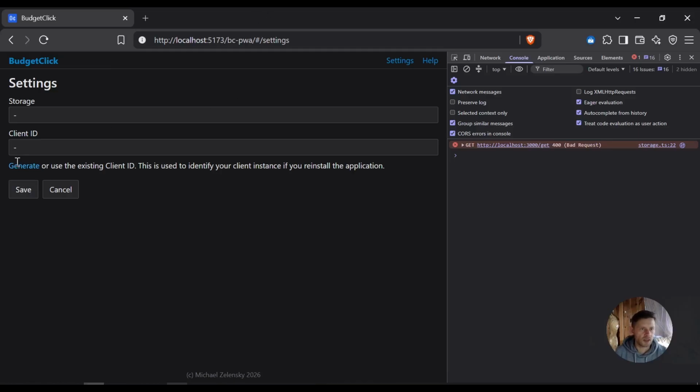We can generate the client ID, and generator is a simple mnemonic generator which combines several words. Let's try it. Okay. Wolf, light, bright, -60. And the hint says here, memorize or write down this client ID. You can enter it again after reinstalling the application to restore the client identity.